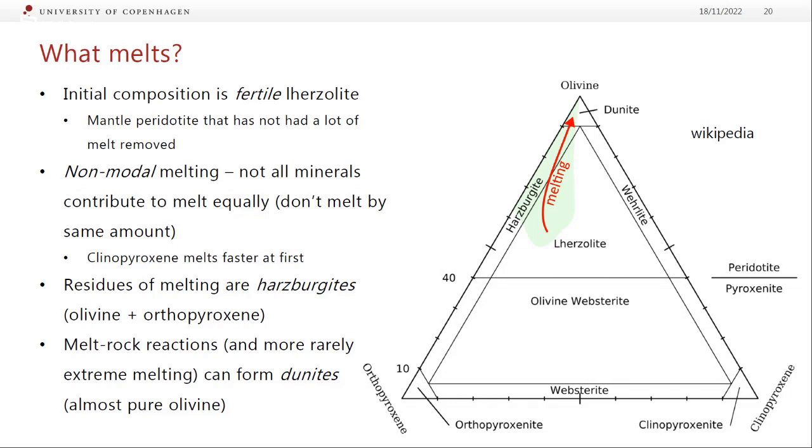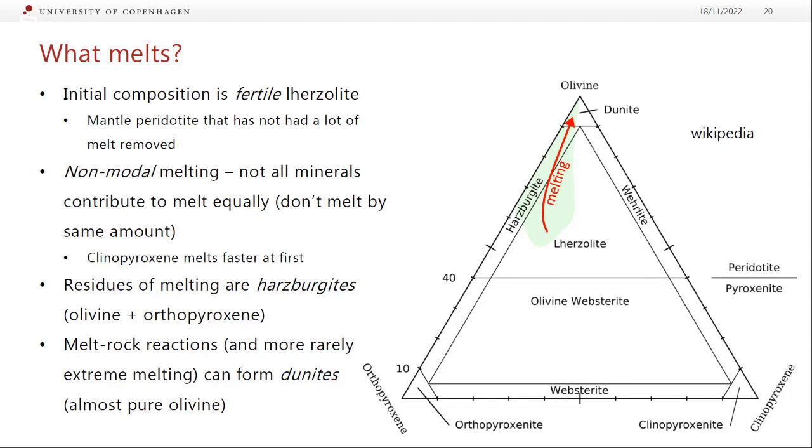So this diagram here is for classifying ultramafic rocks. I don't tend to use it much. It's a bit of stamp collecting, to be honest. But basically, three corners: orthopyroxene, clinopyroxene, olivine. If we have pure olivine, it's a dunite. If we have pure pyroxenes, these are pyroxenites. That's referred to as a websterite if it's a mix between.